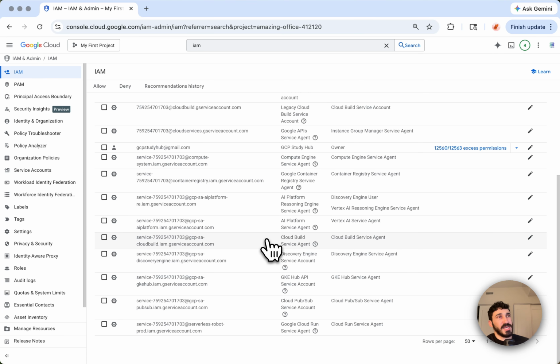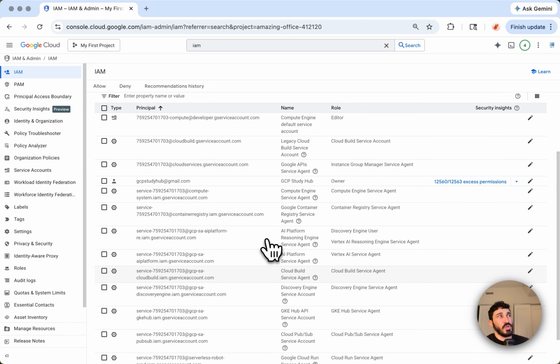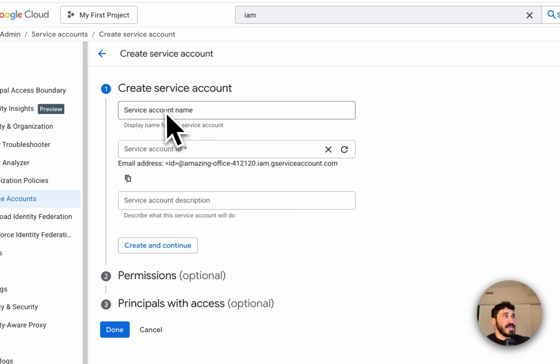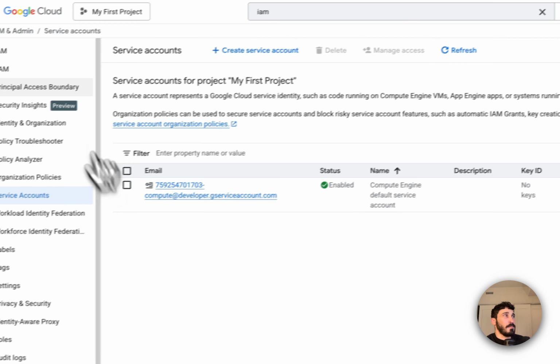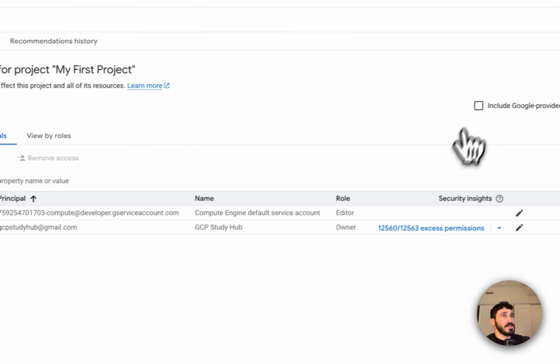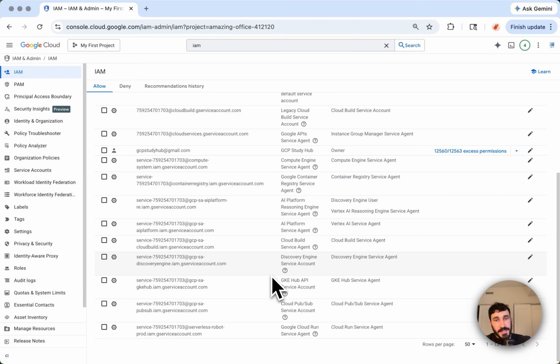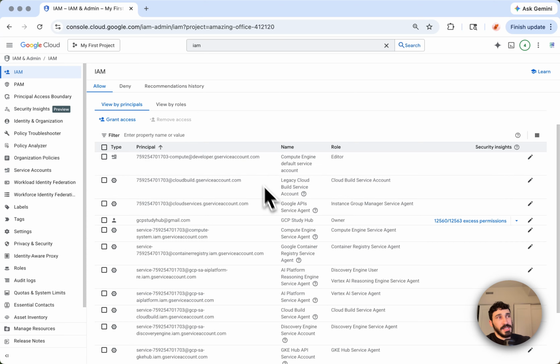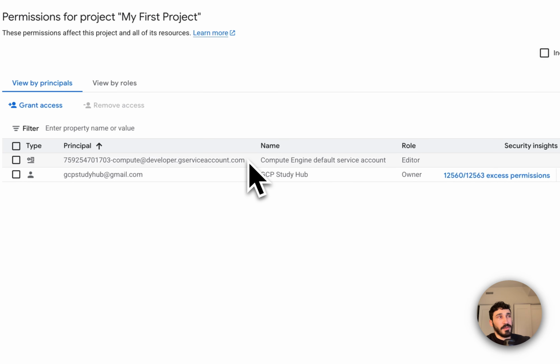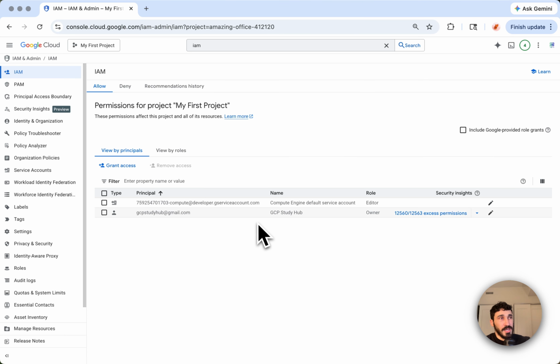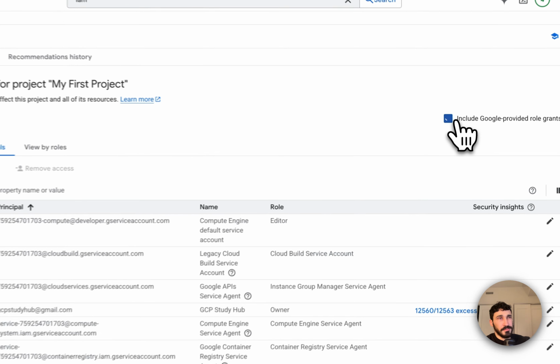These are different from service accounts that you would create if you went to service accounts on the left here and you decided to create a service account, which we could do. But Google managed service accounts are managed by Google. User managed service accounts are managed by you. So that is a distinction that you should know about. And even if you don't see the service accounts listed here, because this is unchecked, you should know that there are many service accounts working in the background to enable your use of different services, and Google manages those.